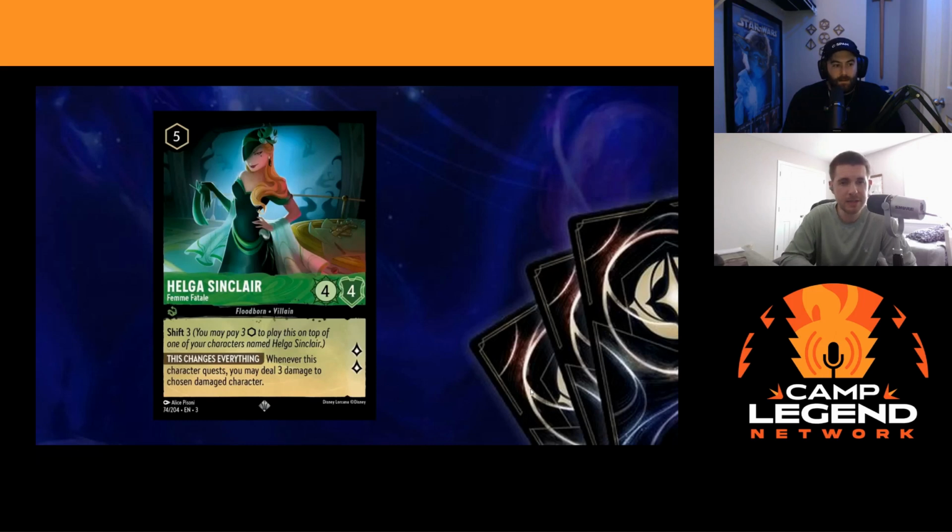Mm-hmm. Helga Sinclair. Now, this is a card that you and I are a little unsure of, but I do think it is going to be good. And now we've seen several cards come out that do kind of ping damage. For example, Robin Hood at the 2 slot in Steel has made its way into some Steel song lists.